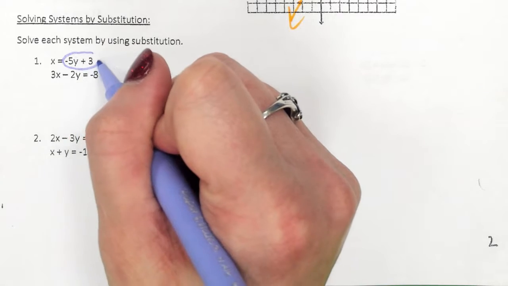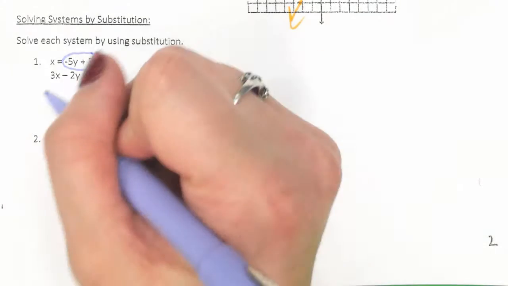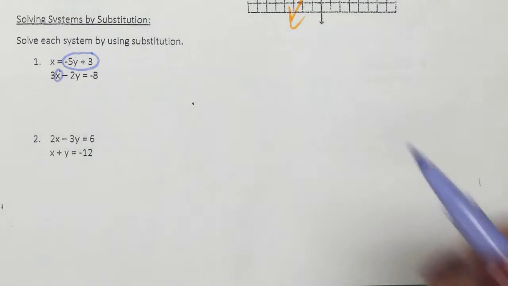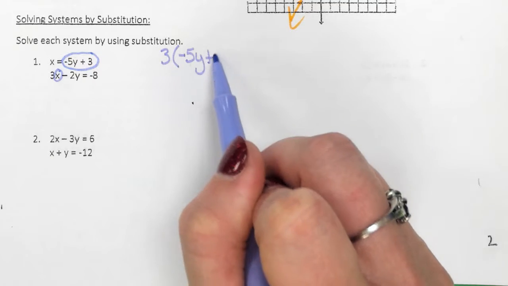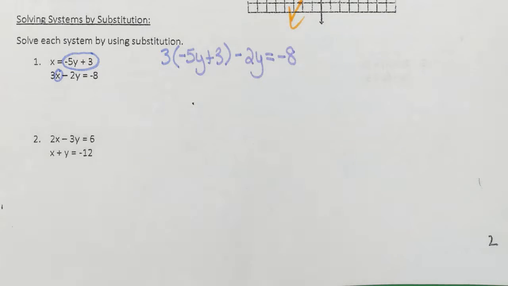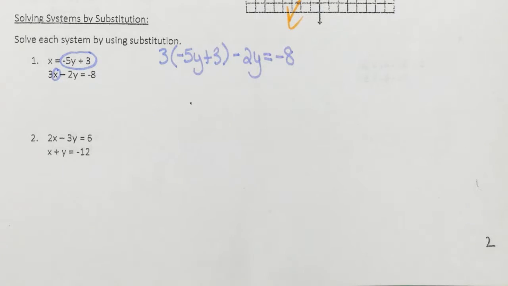Now, do you see an x in the other equation that we could plug into? Yes, the 3x. Now you're going to ask yourself, what the heck is the point of doing this? Patience, grasshopper. If you hate this, you're really not going to like the Algebra 2 part. This is just Algebra 1. Is anybody lost about where I plug that in and why?